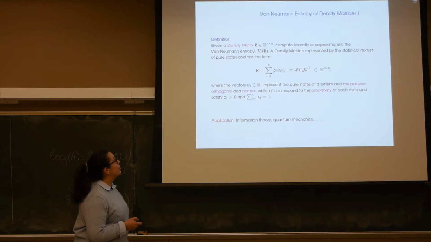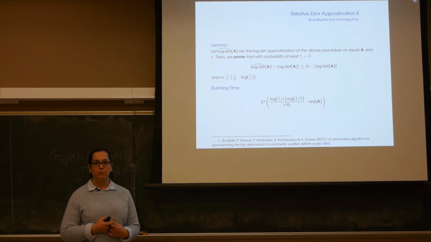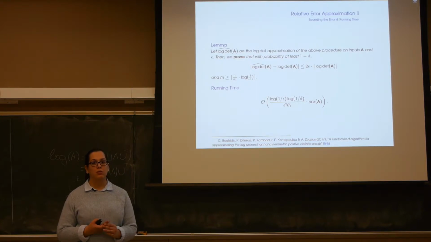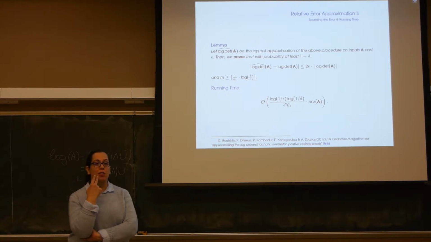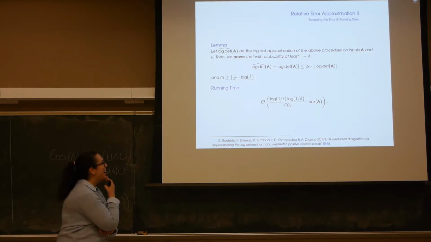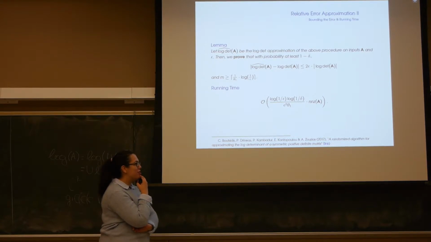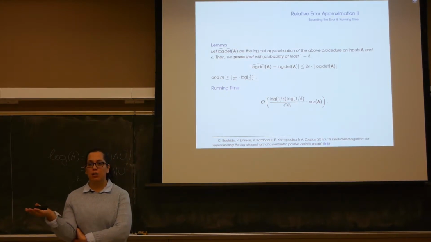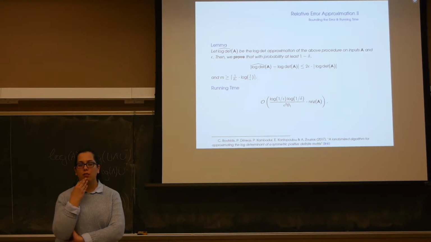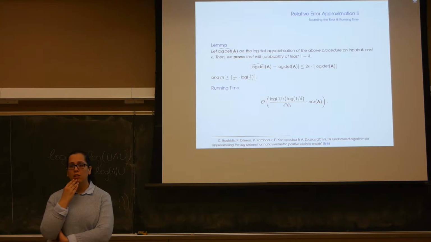Just one random question out of pure curiosity. You're using the same vectors p for each of the different terms in your Taylor series. You could use different vectors. Is there any reason that you would? I can make arguments either way. From a random number perspective, it's better to have fewer random. We haven't tested it, but it's a good idea. It could very well be a terrible idea. I don't know if there will be much difference, because, as I said, the problem is on the truncation of the Taylor series and not that much on the Gaussian vectors. I don't know if I will get a better result.